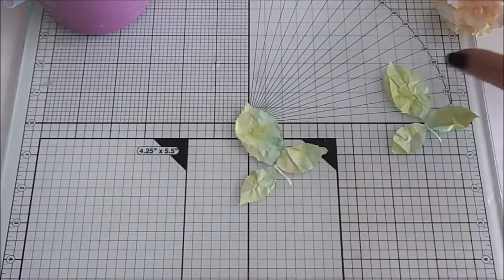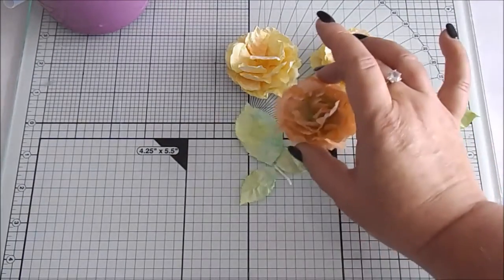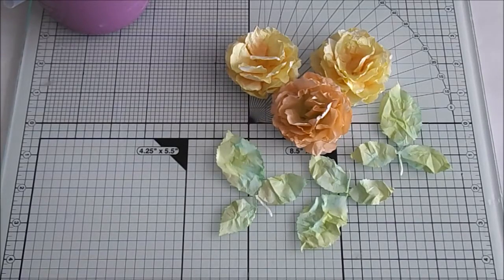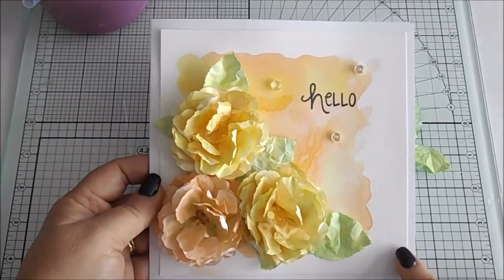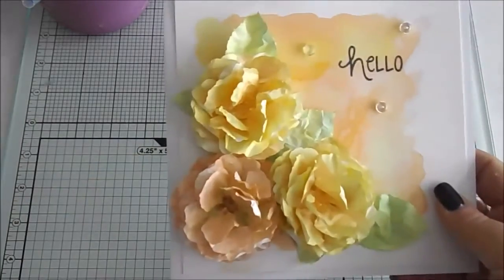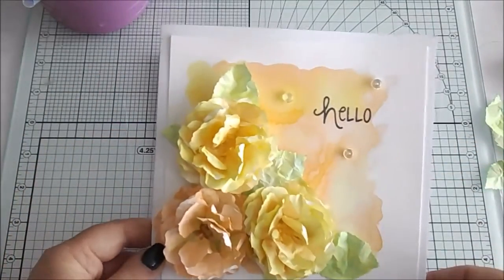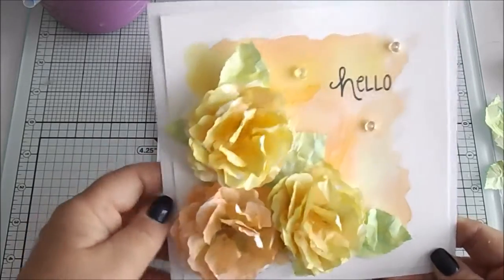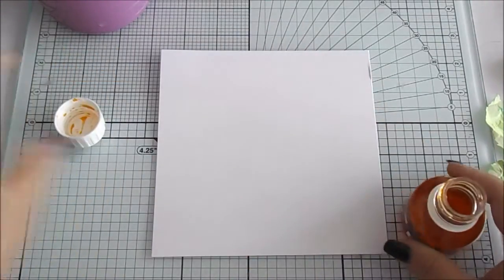Okay, so that's your leaf. You've now got your two yellow flowers, your orange flower and three leaves. Now what we need to do, as you can see in the finished card, is do the background. For this I've used Crafter's Companion watercolour card cut to size. We're going to use the orange and the yellow to create the background for this card so it matches tonally with the flowers we've just made up. So let's go in with the orange and the yellow.